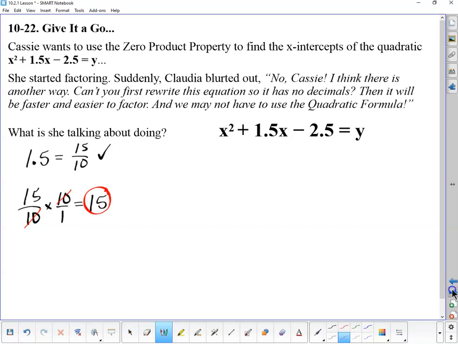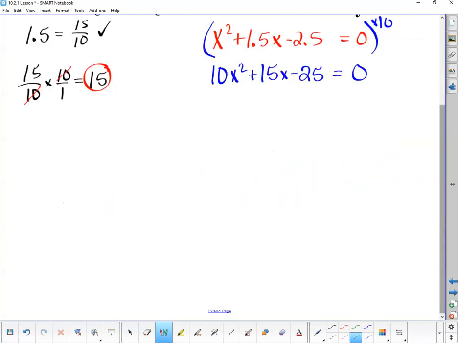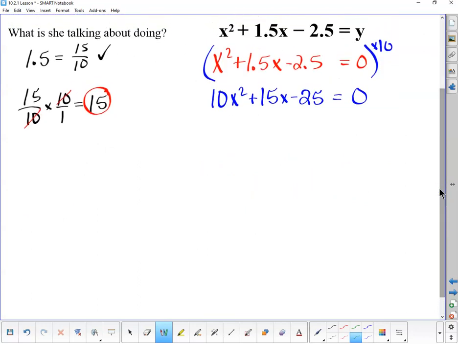So using that idea, we can rewrite this. But first we have to start off with x squared plus 1.5x minus 2.5. We need to make it equal to 0. Now if you take this whole thing and you multiply the whole thing by a factor of 10, so you go times 10 to everything, that becomes 10 times x squared, which is 10x squared. Then 1.5x, we know that's going to become 15x. Minus 2.5 becomes 25. And 10 times 0 is still 0. So now we have much easier, more workable numbers. It's all kind of the same thing, but nonetheless.